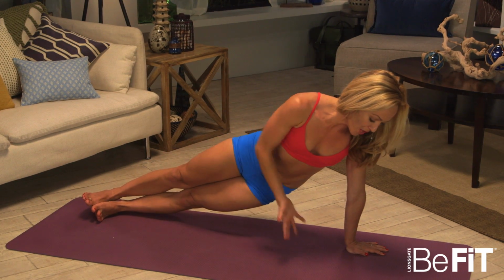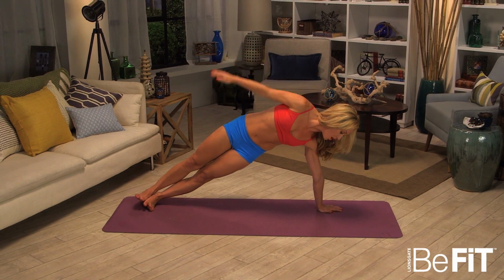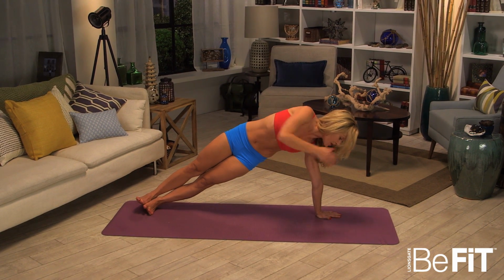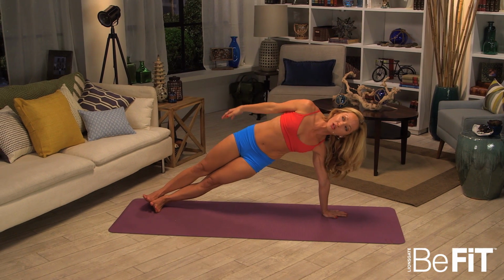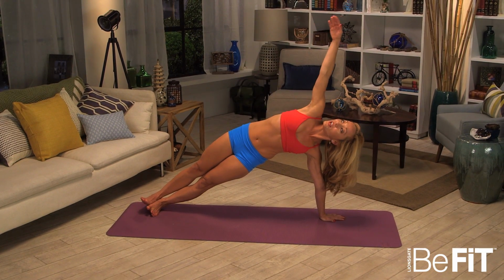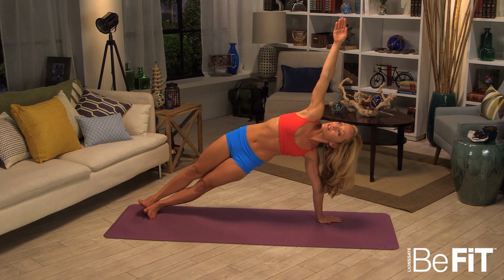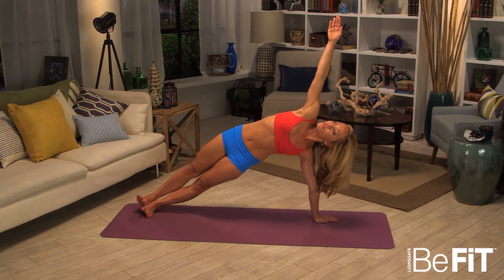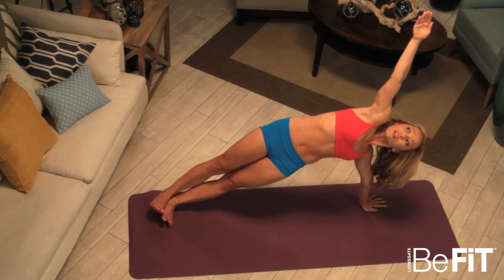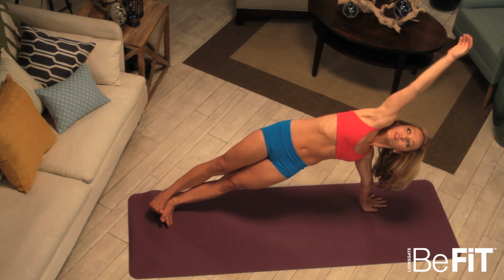Exhale down from your abdominal muscles. Take it up. 1, 2, steady. Lower ribs in. Use your abdominal muscles to hold you in. 3, switch your gaze slowly up to the ceiling. 4 and 5. Inhale, lift your right arm. Steady side plank. You can do it. 1, flex your feet. Use your thighs. 2, 3, 4, and 5.